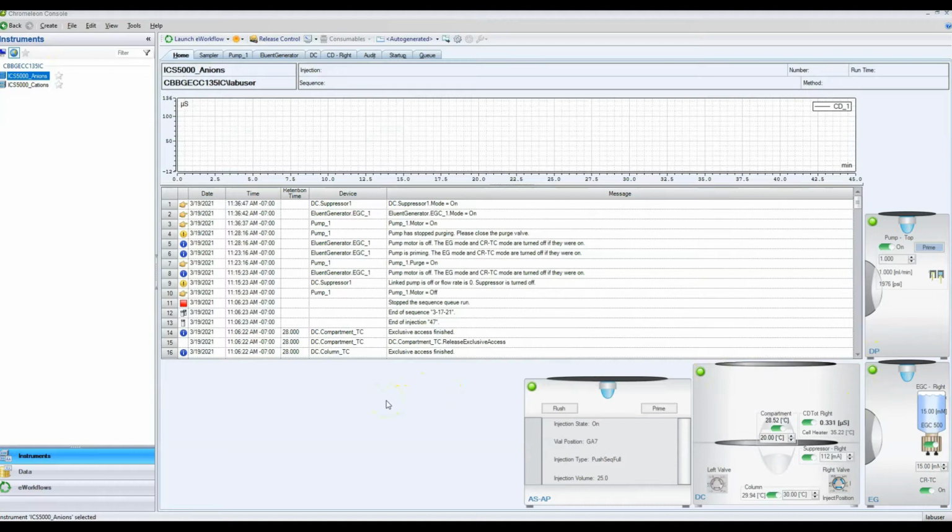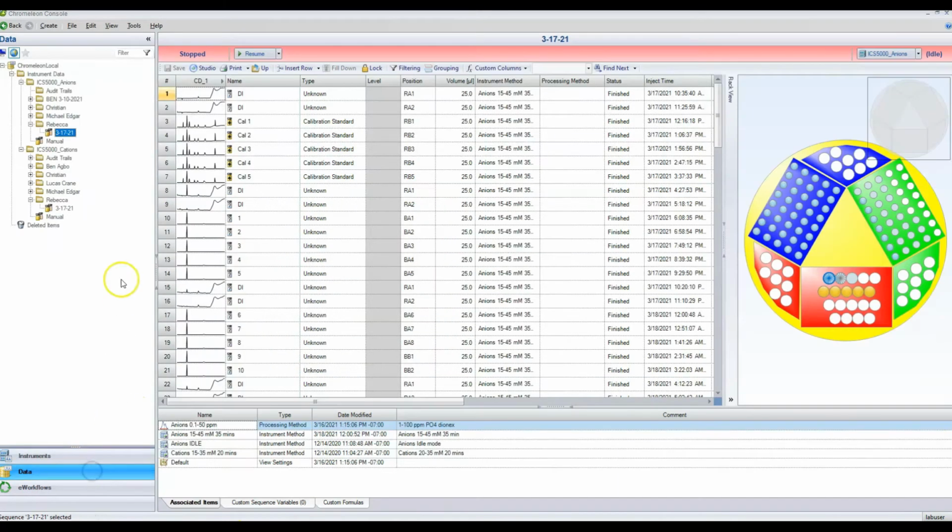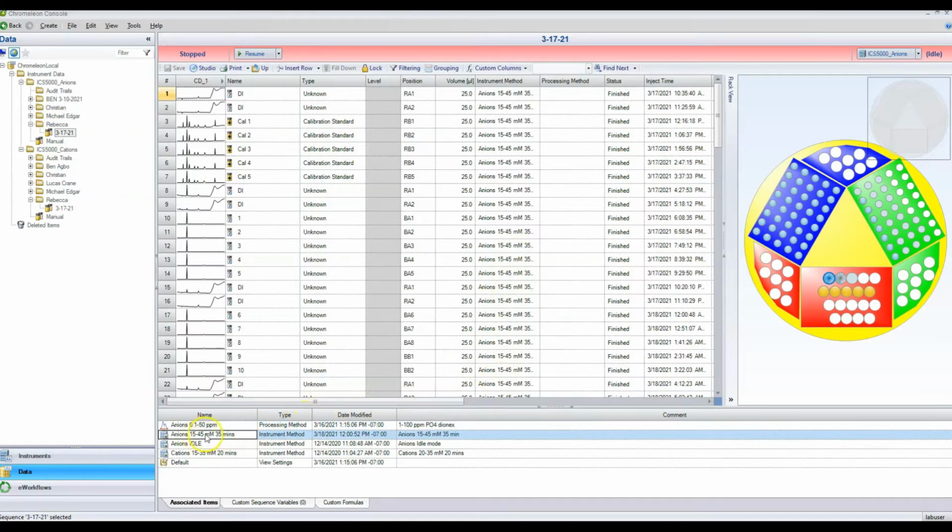So if you do plan on using a different run program than anyone else, you can find that run program in the data tab for your samples, open it, and dig through it to find what you want. So again, this is not super important if you're just measuring normal anions and cations. So most likely you'll just need to remember these numbers that I just said, but I'll show you how to do that right now, for example, for this anion. So I'm going to go to data, find an anion run that uses the anion processing method that I want, or instrument method. I'm going to open it up right here.